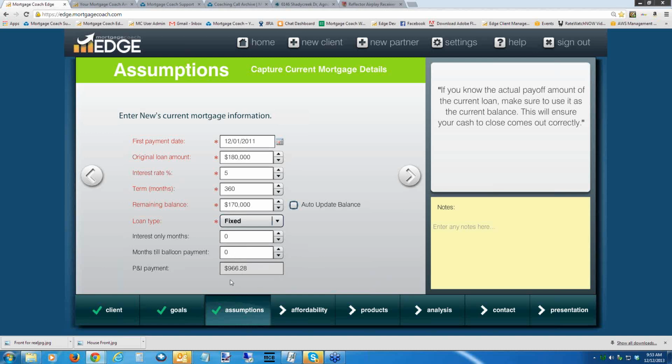So this is a great way to check on your work. If you don't know what their original loan amount is, this is how you find out. If you happen to know their payment, but you don't know the original loan amount, all you know is their rate and their remaining balance, you can kind of back into it. So if my borrower had told me that their P&I payment was exactly $1,000, I know that I've got to raise this original loan amount until I get this P&I payment to show $1,000. So I would start kind of hitting and missing at it and see if I can find it. So pretty close there. It's probably going to be somewhere around 189 maybe. So you can see where I'm going with this. Eventually I'm going to narrow it down to where I get it spot on.